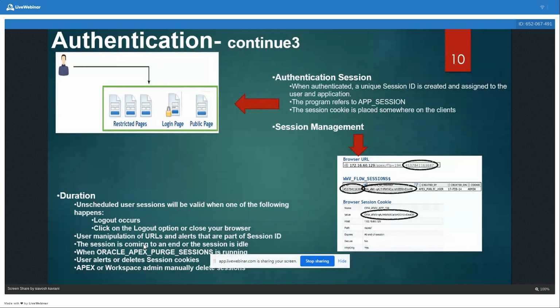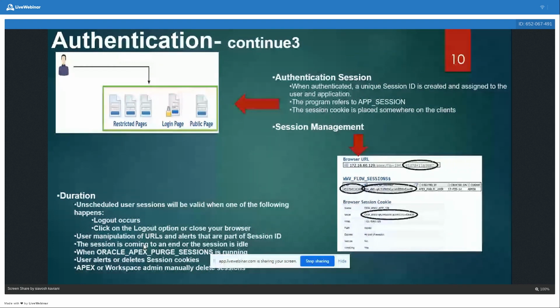When Oracle Apex purge session is running, we need some features to control the purge session. These features give us control over this part of the vulnerability.